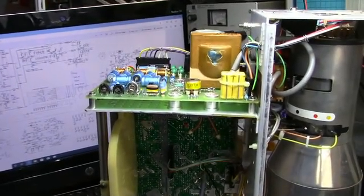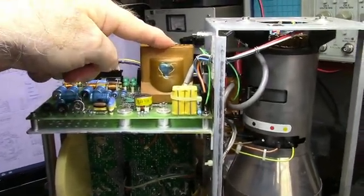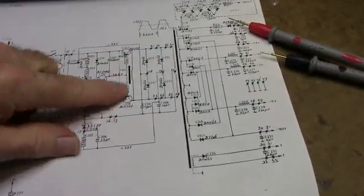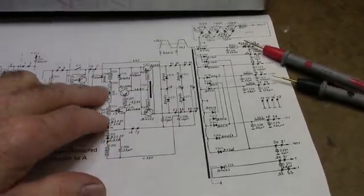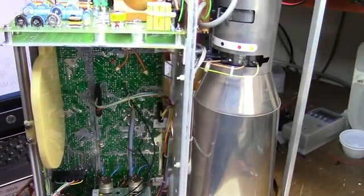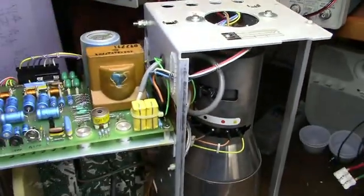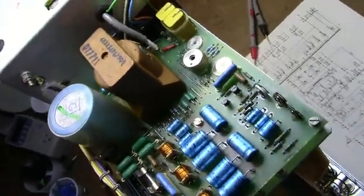Well, it looks like the Philips PM3212 repair is going to be a failure. Unfortunately, this transformer's bad. I tried powering it up with a dim bulb tester, with only a 40 watt bulb, and both transistors blew, both of these here, the two transistors that drive the output transformer. All the other parts are good. I checked everything, and the only other possible component is the transformer. So I guess this one is going to become either a donor unit, or if I can ever find another one that uses a similar transformer as this. Here's the number in case you're interested.